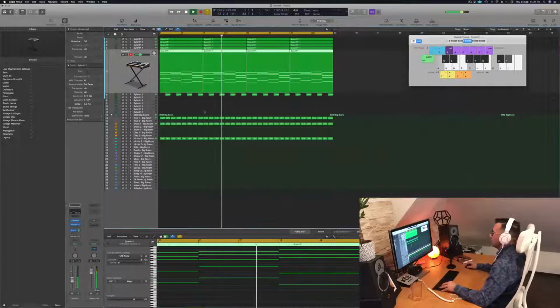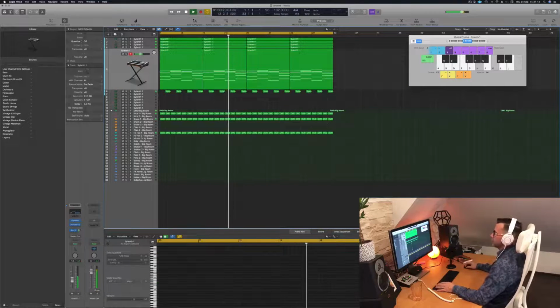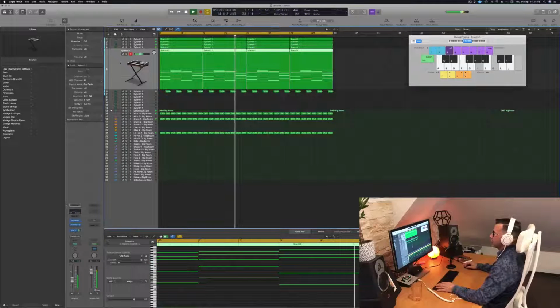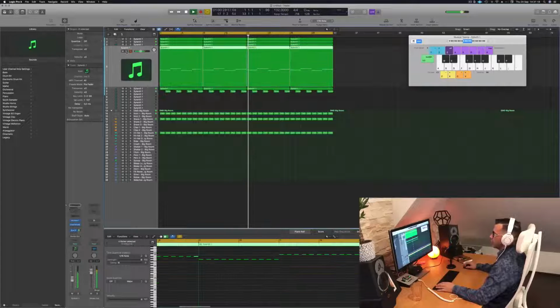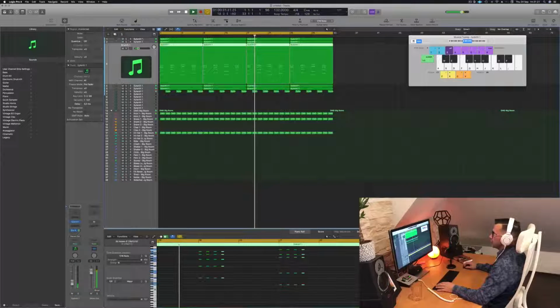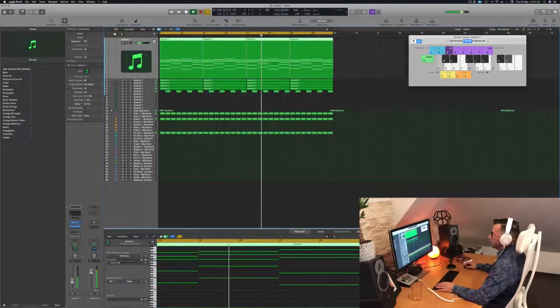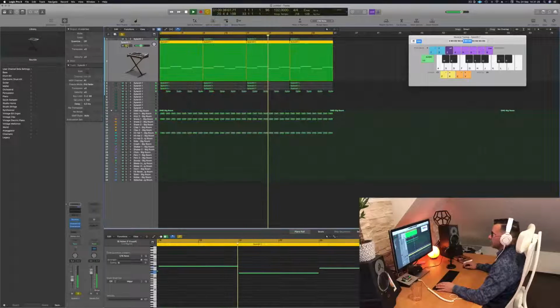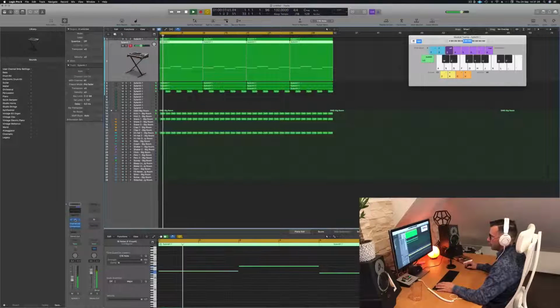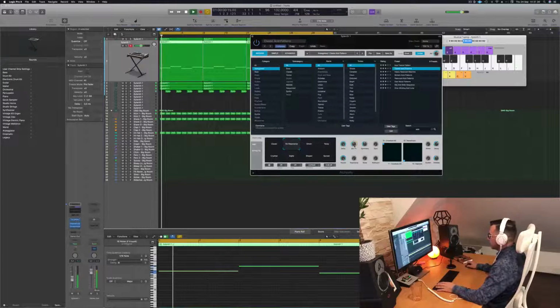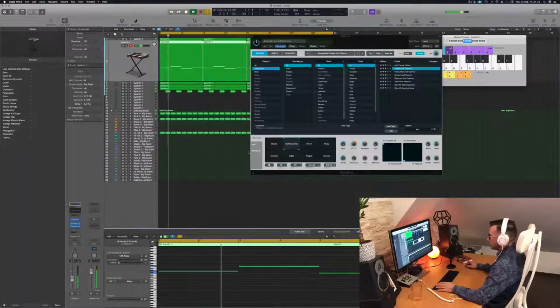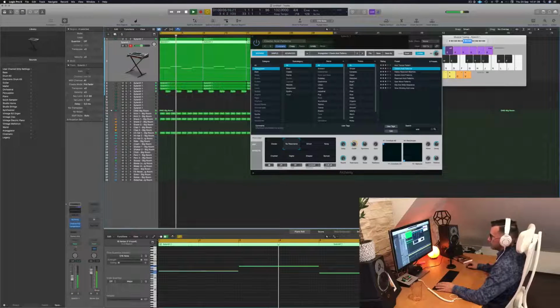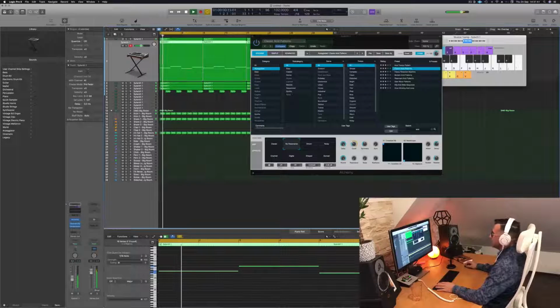So this 303. What I like about this one is the pattern. It's also in support of the bass.